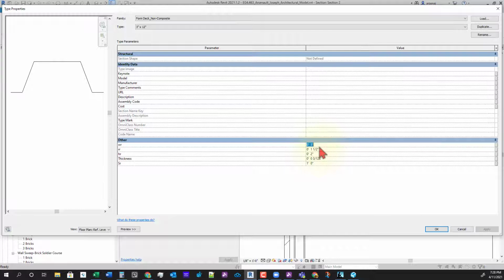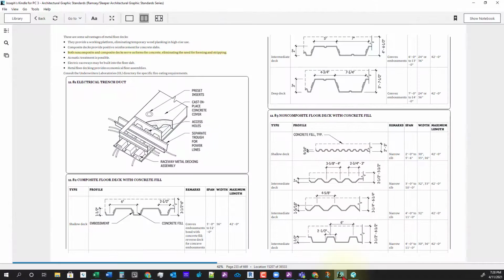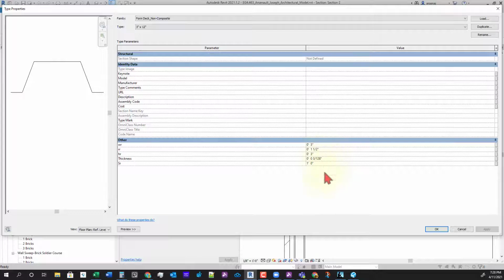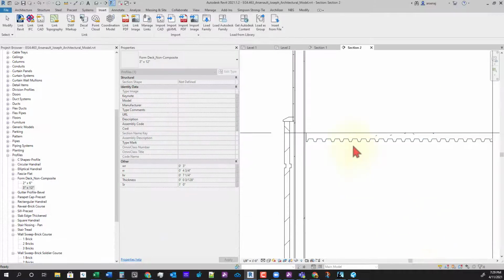We'll change this to 3 inches. And let's look. We'll change this to 4.75 inches, and this to 7.25 inches, and hit OK.